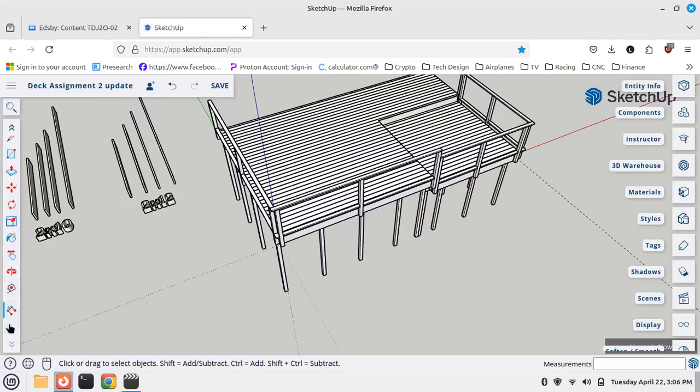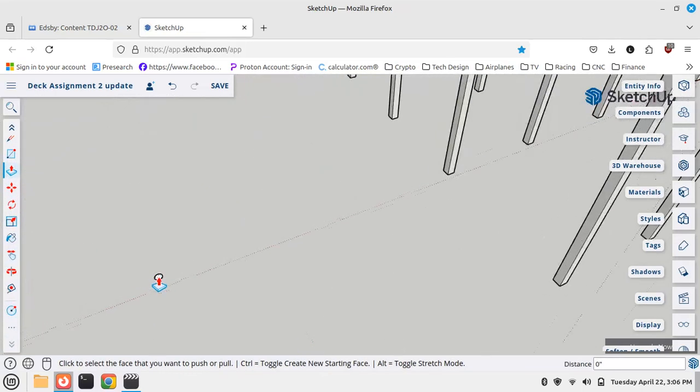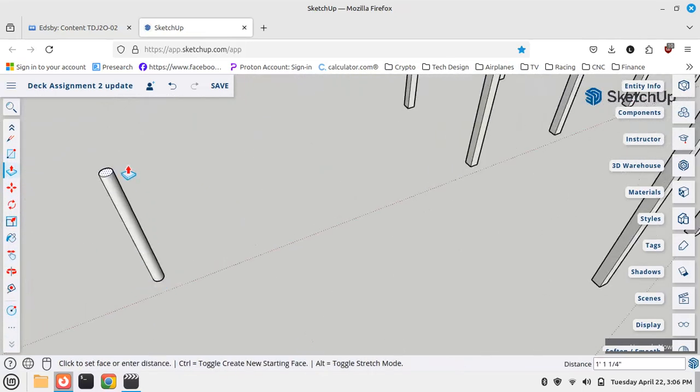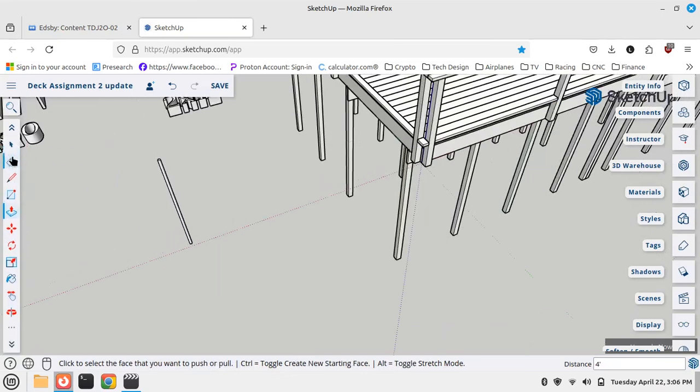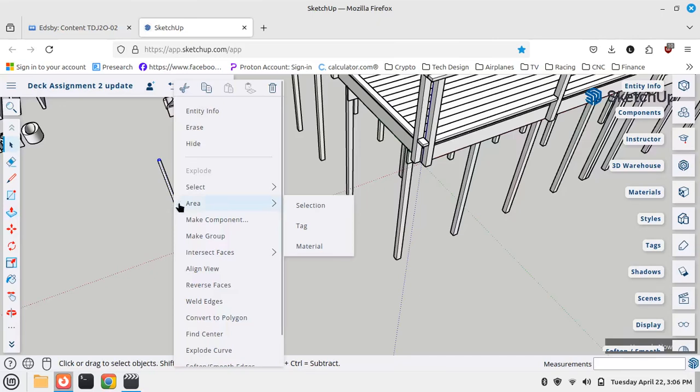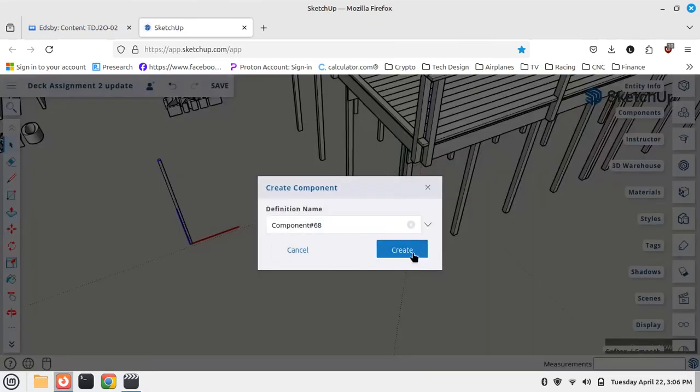Unfortunately, that component is not included. My apologies. So we're just going to make this 0.5 radius, because SketchUp asks for radius, which is half the diameter. 4 feet. And there we go. And let's see, 4 feet. There we go. Yes, SketchUp asks for radius, which is half diameter. Okay, so make that into a component.